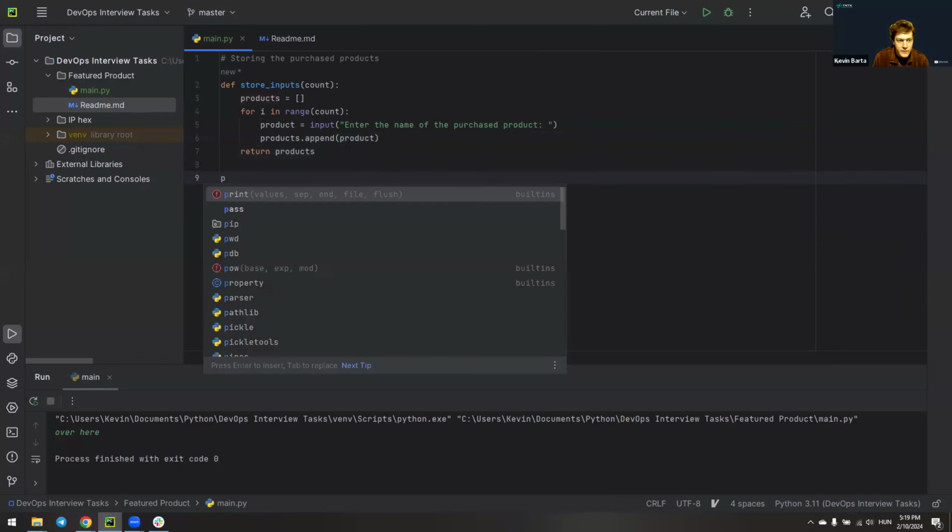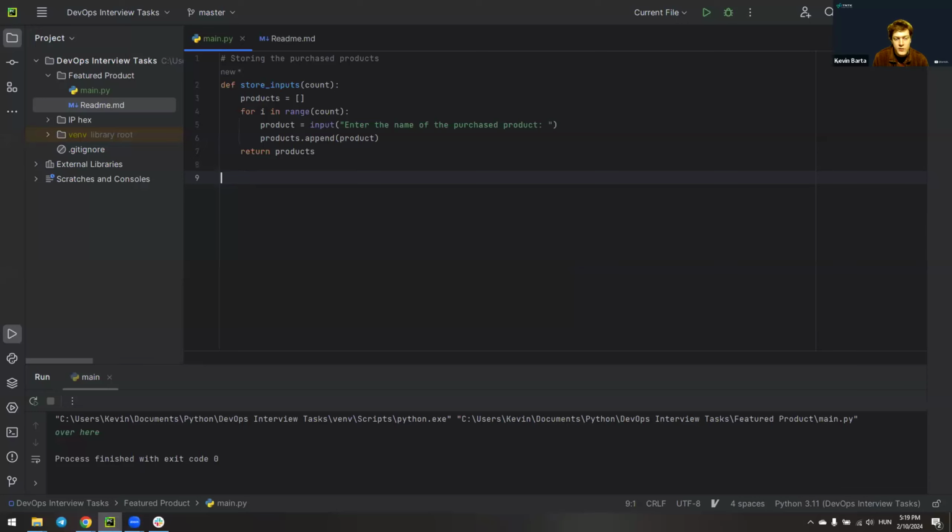And we can try. Now, once we are done with one step, we can actually start trying if it works. Because I think the less you code, the more prone you are to mistakes. So it's really good to try it from time to time. We're done with one part, so let's try it. So we're gonna say, okay, store inputs, and let's say 3 times. We're gonna store 3 different products. Now we're outside of the function, and we're just invoking this function with a value 3. So it's gonna prompt us for 3 different products.